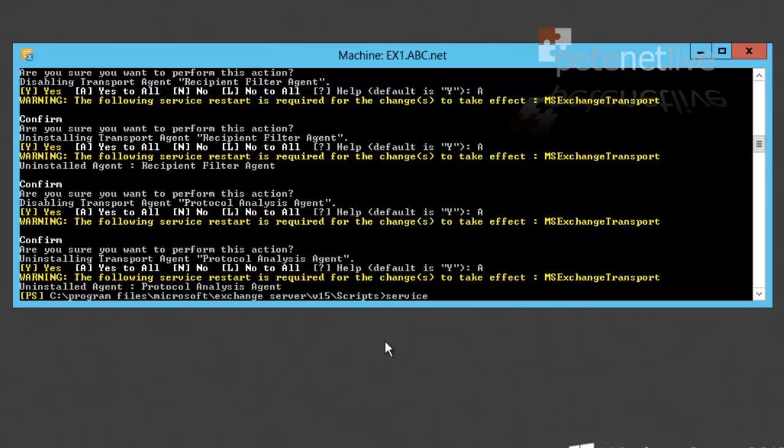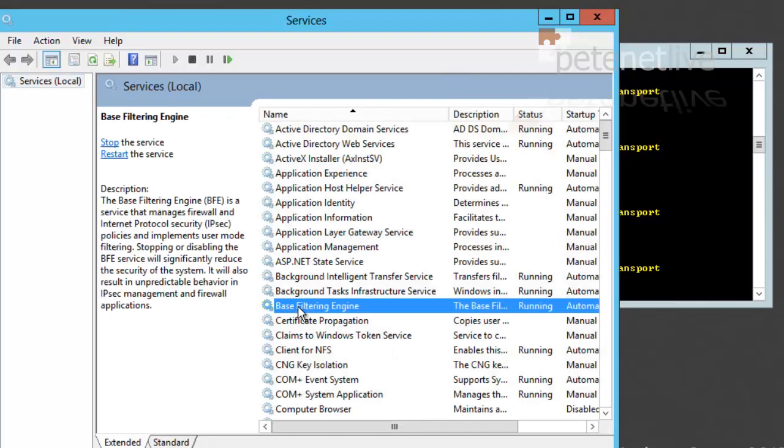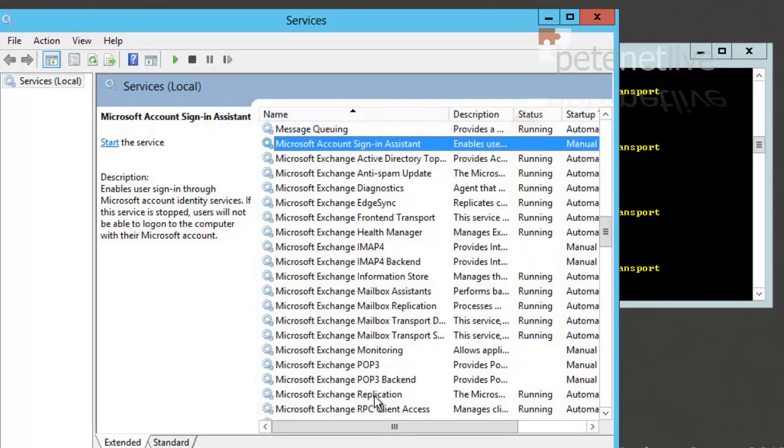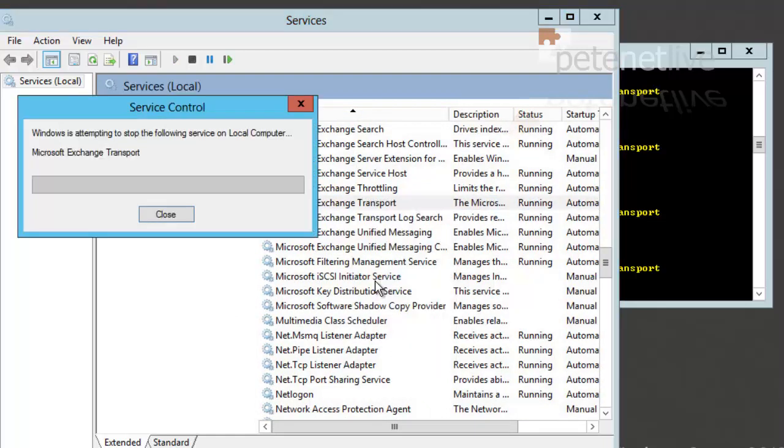Then open your services console, just run services.msc, and restart the Microsoft Exchange Transport service, just so that it takes effect.